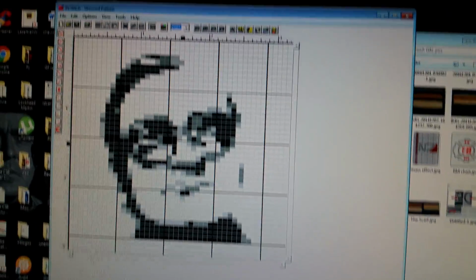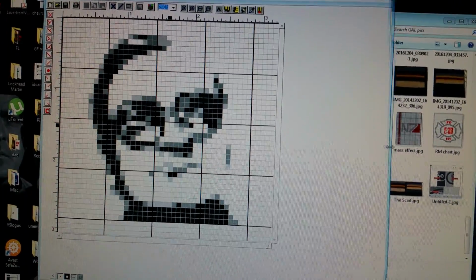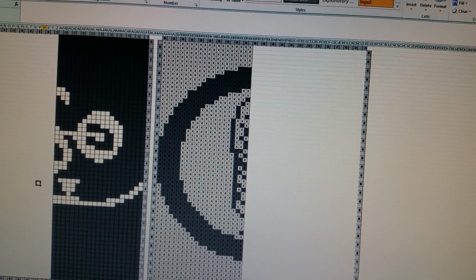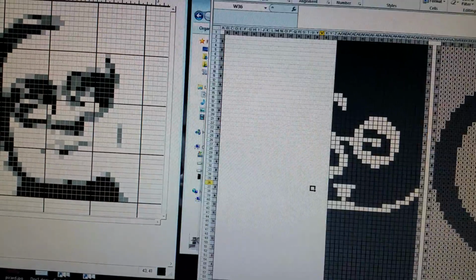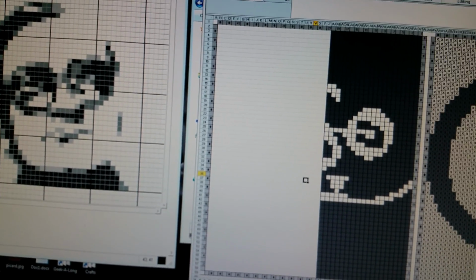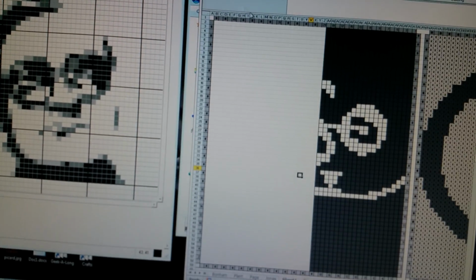And then I'll just come over to Microsoft Excel. I bring this over. I do a smaller version over here. I have an actual file called template that I built a while back just to save myself some time.